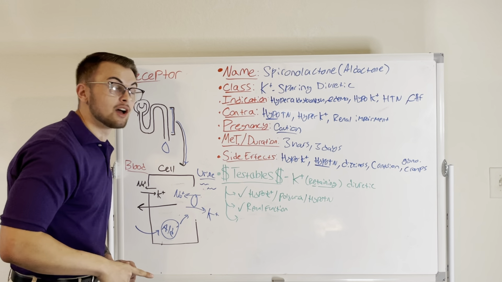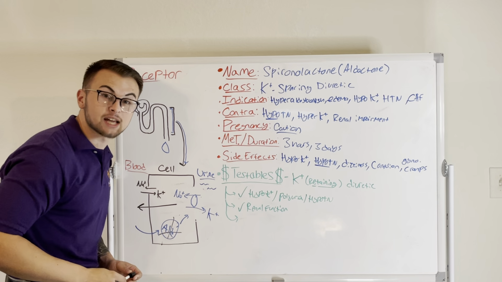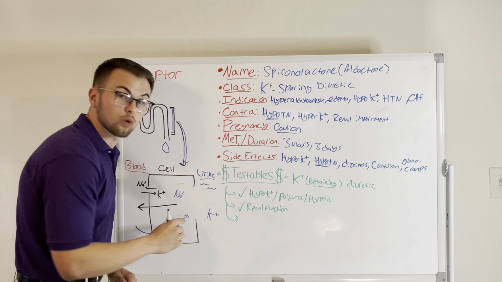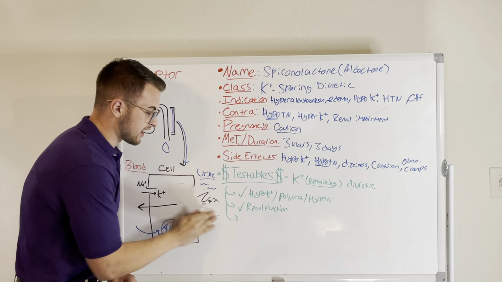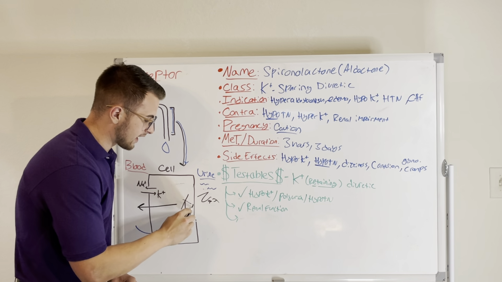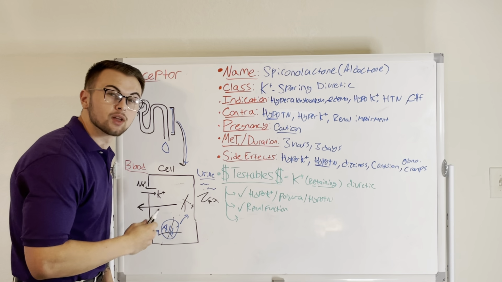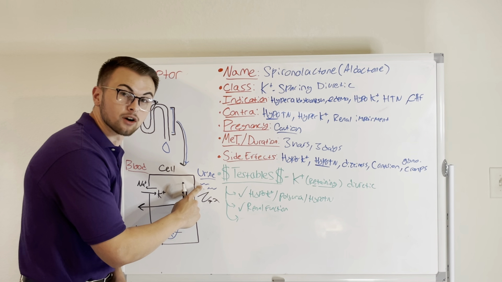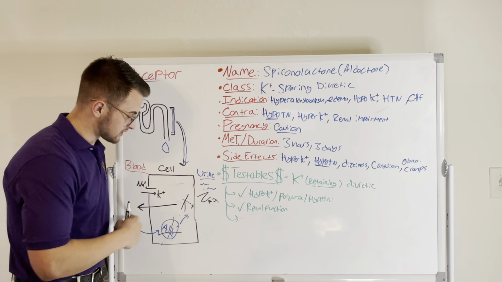When we give a drug like spironolactone, it will block our aldosterone receptors in our cell. This means that there will be no revolving doors that are made. It means that sodium will stay outside in the urine and potassium will be kept inside or spared, where it will enter our blood. Now, what has just happened? We have just lost some sodium and water into our urine, and we have retained or spared some potassium in our blood.